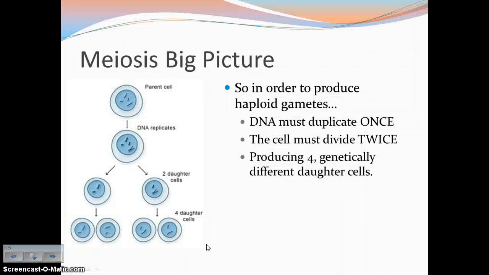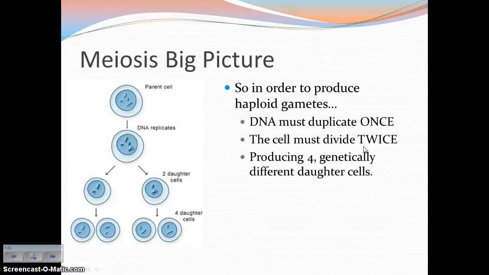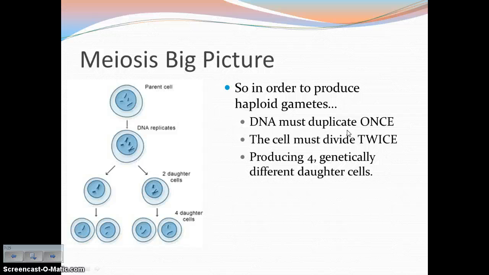Big picture things I need you to understand. In order to produce haploid gametes — sex cells that have half the number of chromosomes — the only way we can do that is if we duplicate the DNA one time but divide the cell two times. This is going to produce four daughter cells that are genetically different from the parent cell. Look at these daughter cells — do they look exactly like the parent cell? No, they have half the number of chromosomes. So DNA duplicates once but the cell divides twice, producing cells that have half the number of chromosomes, so they're genetically different.